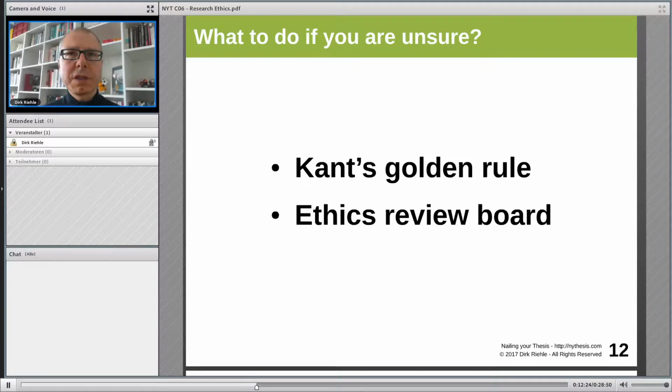So most universities, or large research institutions, have a so-called ethics review board, which will provide an informed opinion on your research and might even veto it. So you may or may not have, depending on your institution, to go to that ethics review board, lay out your proposed research projects, and they will tell you any potential problems they see and may even tell you that you actually cannot perform that research for ethical reasons.